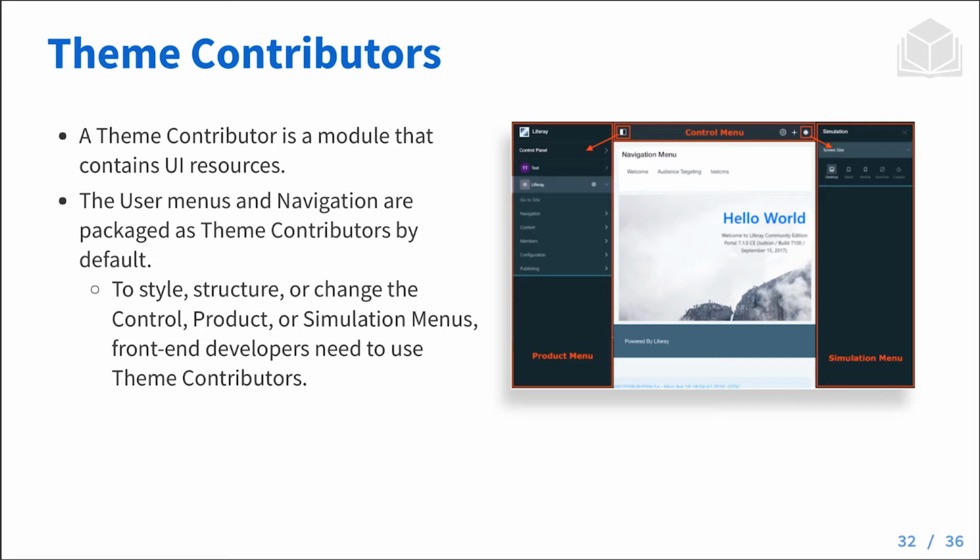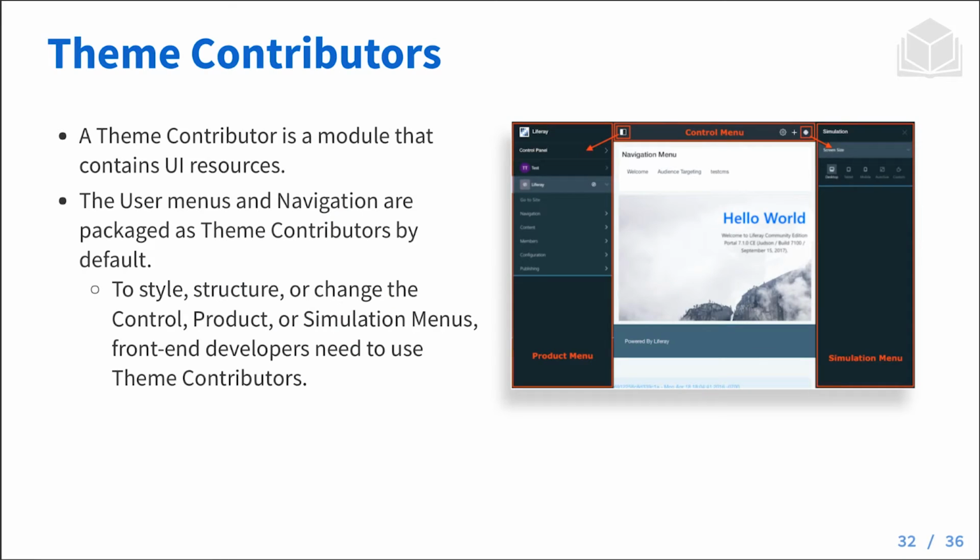So first we'll take a look at our theme contributors, okay? Now theme contributors do require that you use the Blade CLI tools instead of our NPM generators, all right? What these do is they contain other UI resources on the platform, namely things like our menus and panels. So in the case where you need to modify the existing menus and panels or add to them, you can go ahead and create theme contributors.